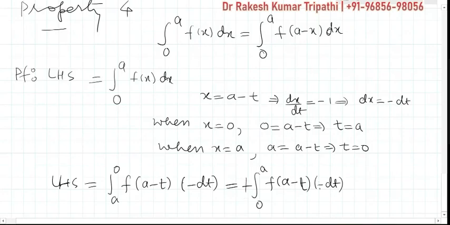So it becomes f of a minus t, minus 0 to a, f of a minus t, minus dt. The minus and this minus will cancel each other. So here we have used a property: a to b phi of x dx is same as minus b to a phi of x dx.